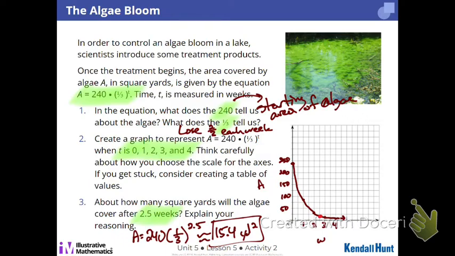It seems like a big decrease. Again, once you stop treatment, what's going to happen, as long as the weather's right and all that stuff? It's going to grow back. I grew up on a 2-acre pond, and algae is a constant thing. Late summer, that thing's pretty slimy, but the fish like it. So then you have to decide, do you kill some? Well, when you kill some algae, it sucks a lot of oxygen out of the water, and the fish don't like that. So then you put in an aerator. Well, then the plants like the aerator. Anyway, it's a mess. But it's a constant battle with the algae if you're trying to have a nice pond, all right?